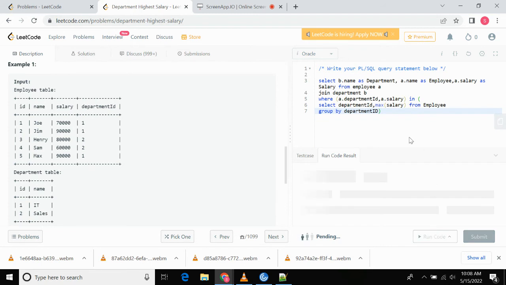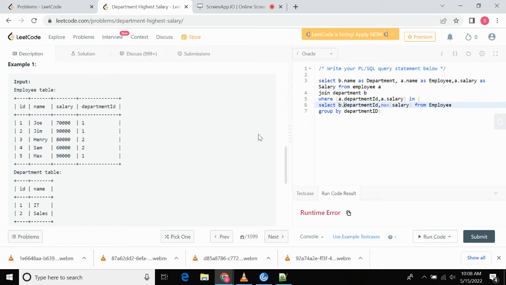Let's try to run this code. I'm getting a runtime error. Let's verify it. e.department ID, it's fine.